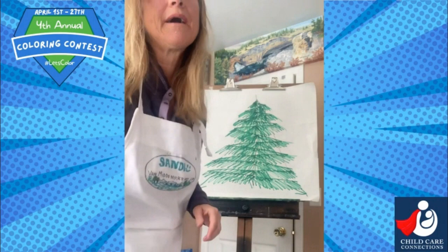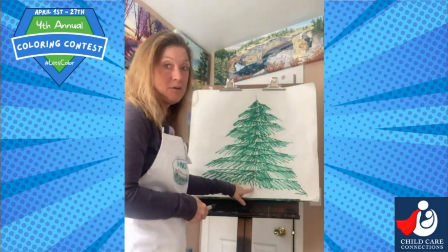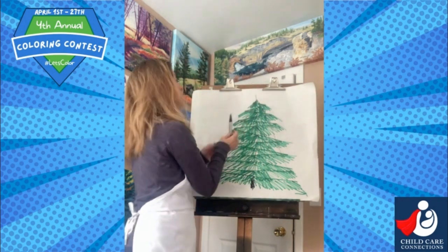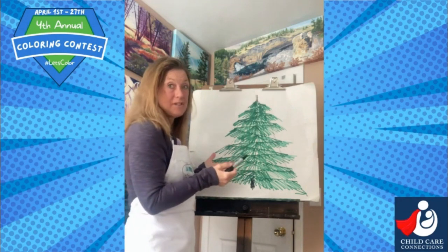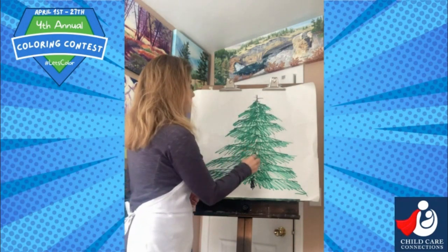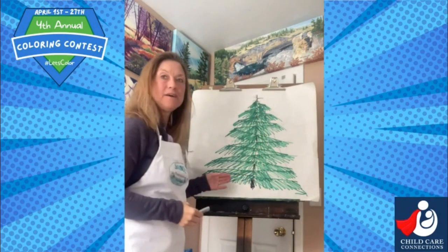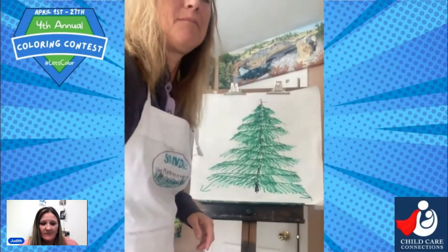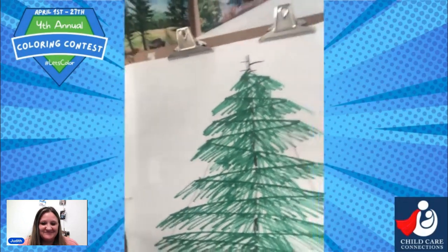The last thing we're going to do is make the trunk come back a little — we want to see a little of it. We don't normally see all the trunk because there are so many pine needles and branches blocking it, but we'll see it down here. You can just darken that into a thick one. And up here on top, I'm going to draw that line up again. A lot of times with trees out in the wild, they lose their branches, so we show just some lines coming out of there. If you see any spots where it's really thick, you can go ahead and make a few lines where the tree trunk is popping through — that makes it look more like the actual tree. And there you have an evergreen tree. Have fun today. I hope you give this a try. Bye-bye.